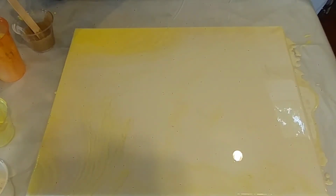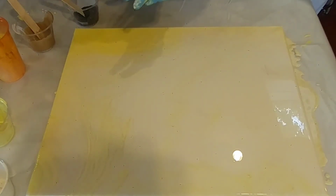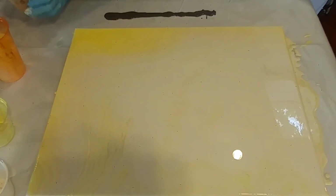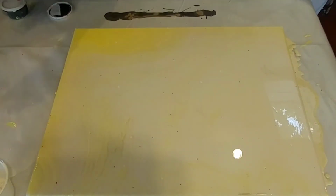Next, I have mixed up some gray. Now that was just from some leftover paints right on my table. I'm going to drip a little bit of gold in it. Put a tiny bit of the brown right on top of it too. And you're thinking, what the heck is she doing?